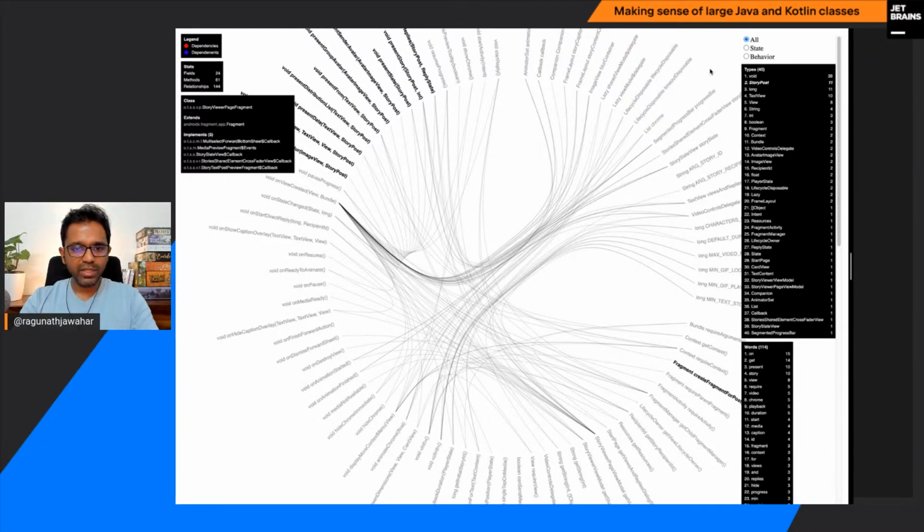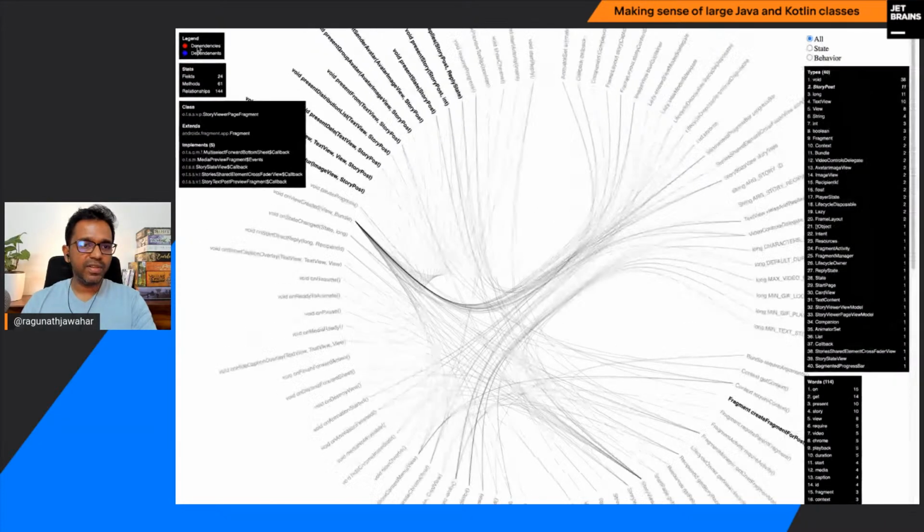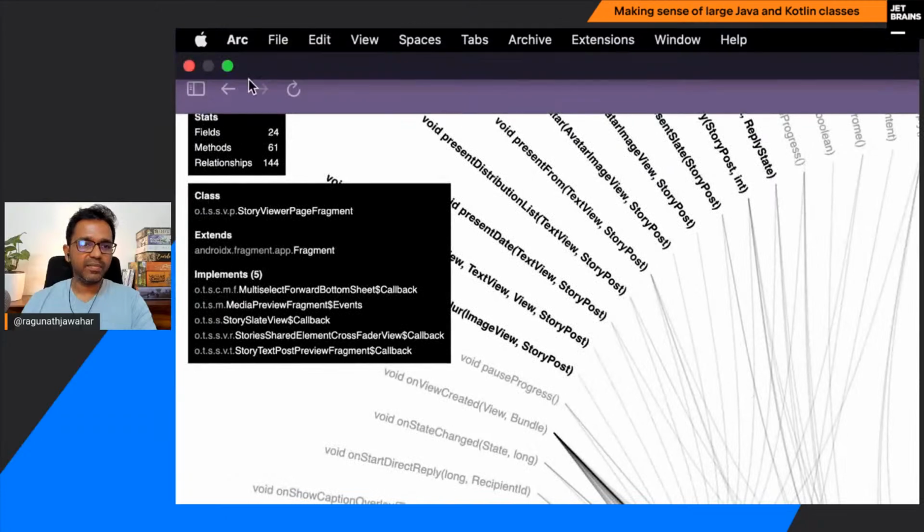So this is a tool. This is an open source tool that you can use. It's part of the experiment. The way this tool works is basically it looks at your class files and then determines the relationship between them, right? I'm just going to walk you through the tool to help you get familiar with it. So the first thing that I'm going to point out is this one, right?